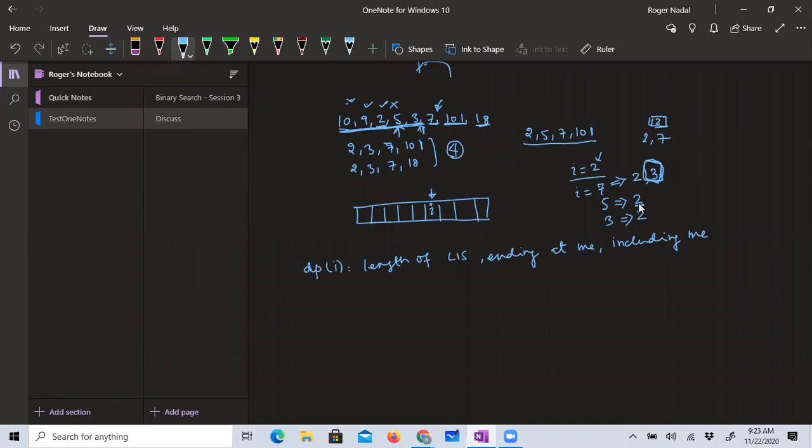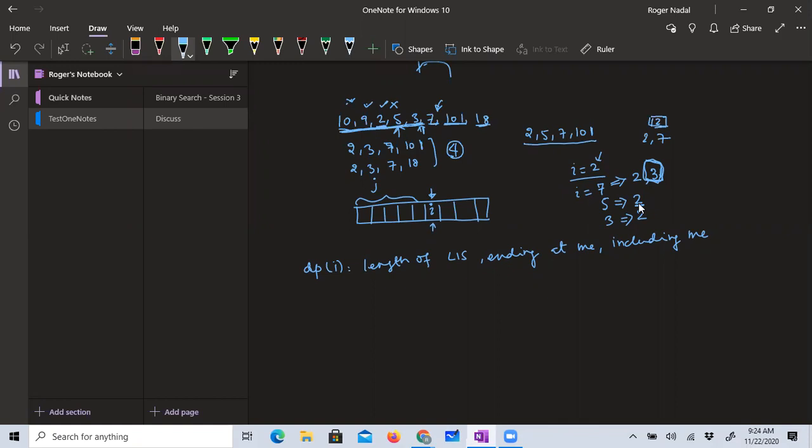So what we are doing at every instant of time, if I'm working here, I'm looking here, right? All the values of j which are less than i, I'm looking into that, and then I'm updating our DP[i].